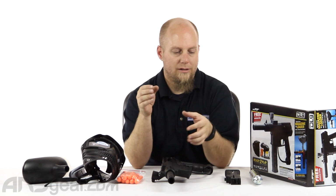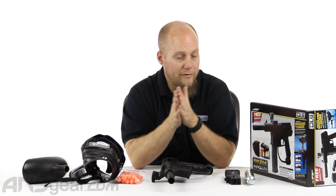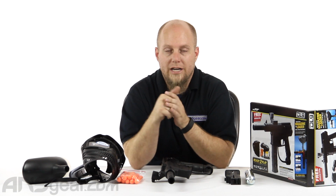Obviously, you can upgrade certain things. You're going to need to upgrade the tank or go with a different tank. You might look at upgrading the mask or the loader, depending on what you want to do in your play style. But at least this gets you out there and gets you started and kind of gets you a feel for everything going on. So if you're getting started and you need a whole set of equipment and don't want to spend a bunch of stuff or buy things individually, check this kit out.